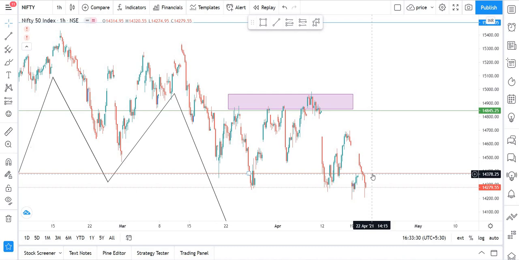So now let's hear some news from the Sensex. What is the news in the Sensex? Sensex falls 773 points from the high of the day and ends 244 points lower. Nifty also closed below 14,300. HDFC twins and IT stocks lead the market fall today. 14 of 30 Sensex stocks end the day in the red. Index contributors to the fall were HDFC, HDFC Bank, Infosys, HCL Tech, Ultratech Cement.